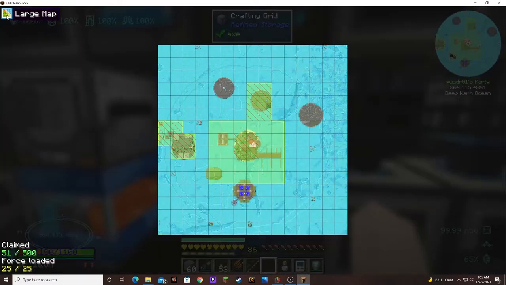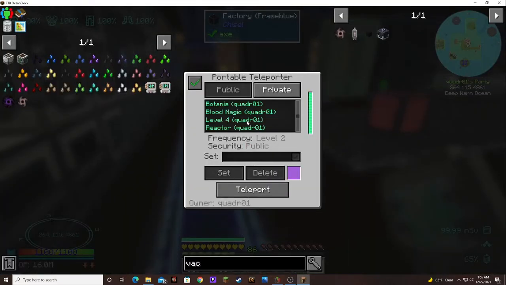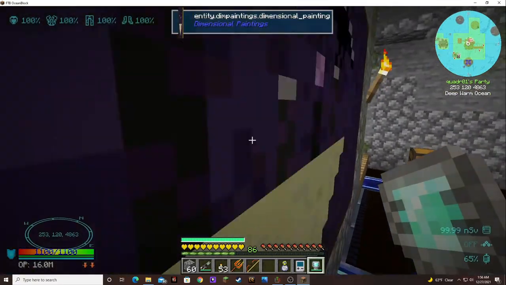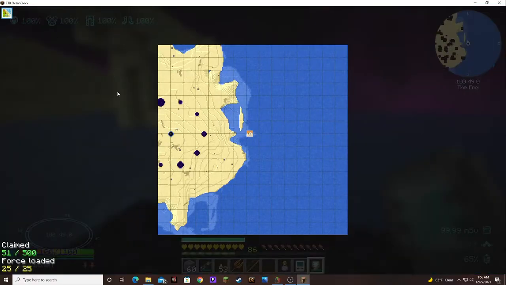Okay, so let's look at chunks. Oh, why did you go away from the end? I want to unclaim that chunk so I don't forget. So let's go to level 1. See if we can bop in there real quick. Can't scroll with this, so I have to actually be over there. That's harsh.